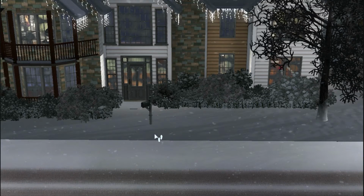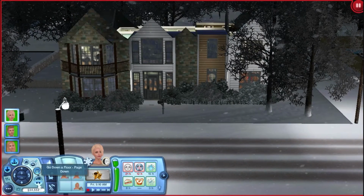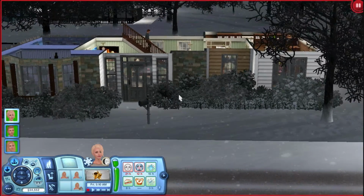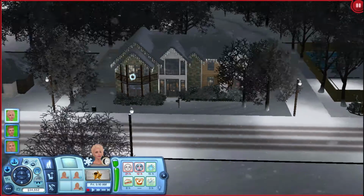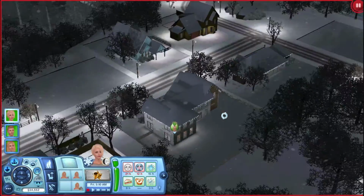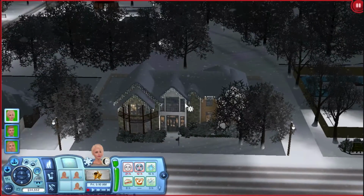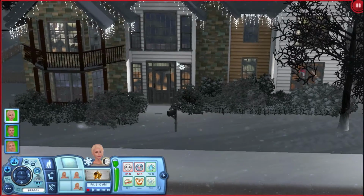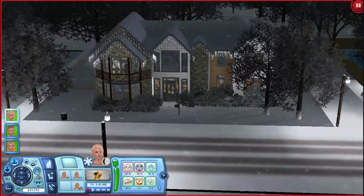Oops, sorry about that. Okay, so of course I did build this. You know, I love building my own homes and all that good stuff. So I'm gonna show you again what it looks like. This is what it looks like on the outside, and just going all the way around. It has a pretty big backyard, nothing in it because when we moved in, it was really close to winter. We moved in probably in fall, and I was like, you know what, let's just not put a pool in, and we'll just wait until the spring or maybe the summer.